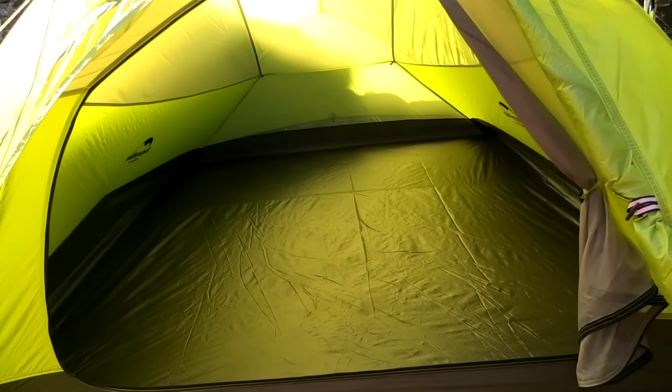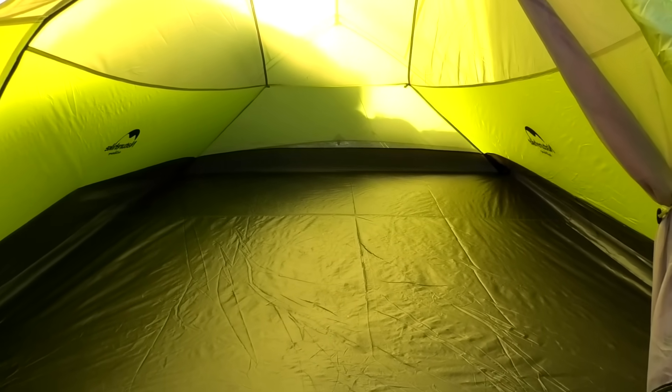This one's got front access. Sometimes having a side door gives you more room to get in and out, and you can have two doors either side. This one just has the front door, but I've used the CloudUp 2 with front door access and it's never really been an issue. Being a three-man tent it is considerably more heavy, but it's probably one of the lighter three-man tents on the market, so maybe this would be for you.